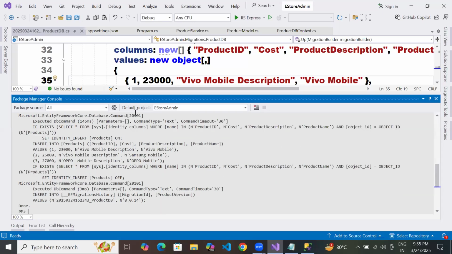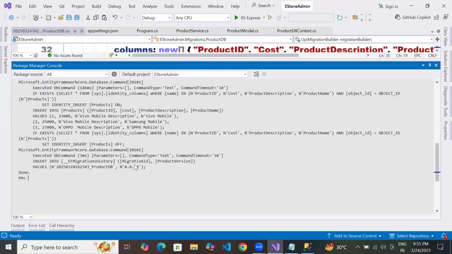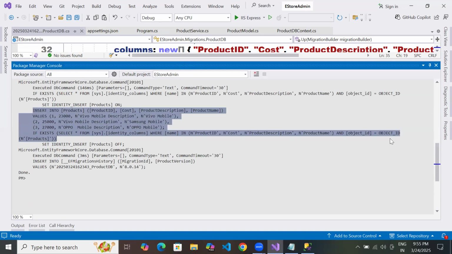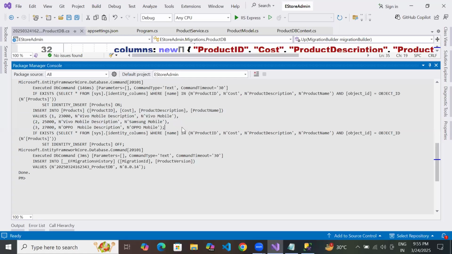Now you see here, you created an insert into database query. It is automatically inserted into the table. And then you see there is a table creation.